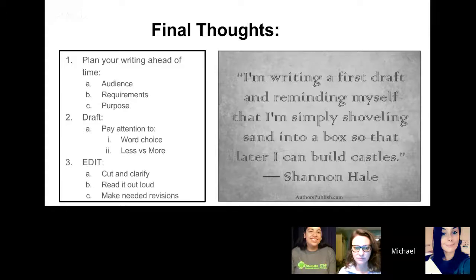And so I think if it's possible, if it's allowed, to let some peer editing take place, there's some real value in that too. And there's some learning that can take place on both ends.